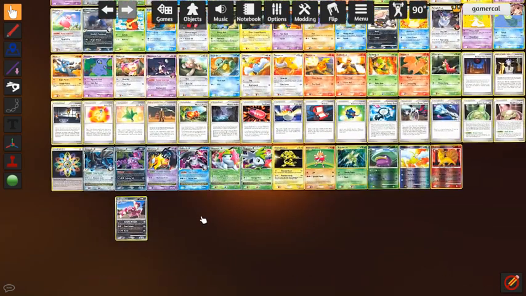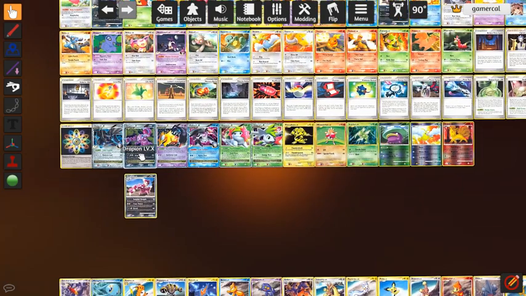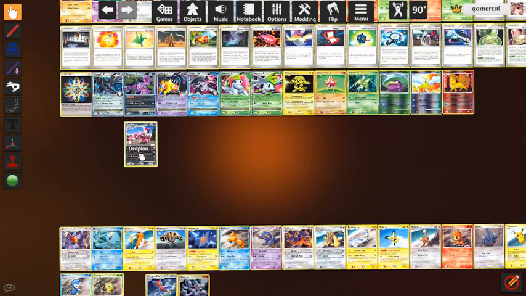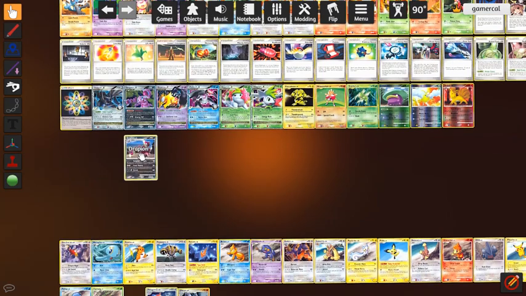Going into the Pokemon down the bottom here, I suppose, the level X's from this set, we'll just mention the Drapion first because I've bought the Drapion from the previous set out. Yeah, Stormfront here. So this is the Drapion that you would level up from. Scorpion Grapple's pretty cool. No energy, 10 plus paralysis on heads, no retreat on tails, so you can lock the opponent in, which is kind of nice.